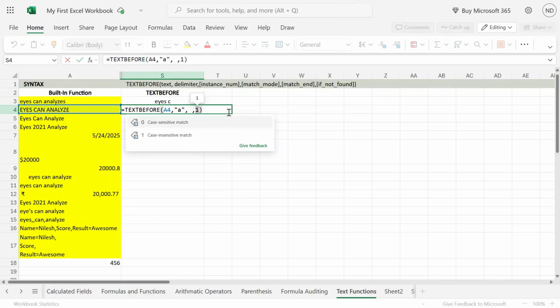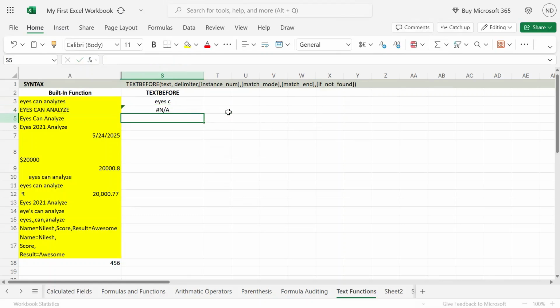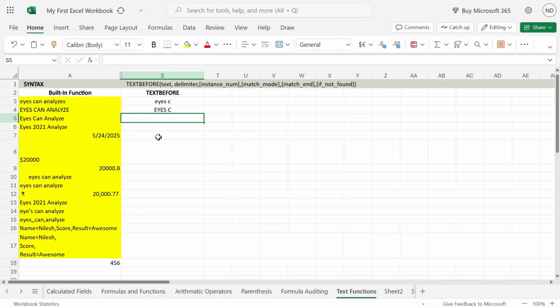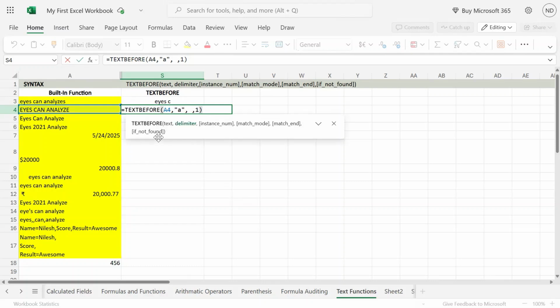By default, the match mode is 0, hence you will get an error since small a is not available in this text. Hope I am able to make clear how this works. So you can have 1 or 0. You can see here it is shown 0 as case sensitive, 1 as case insensitive. So if I specify 1, it will give me the same output, not considering the case sensitiveness of that particular character which is being used as a delimiter.